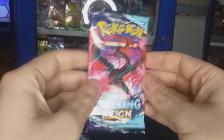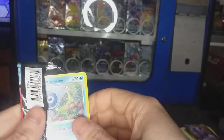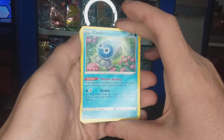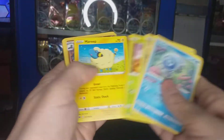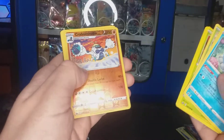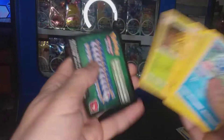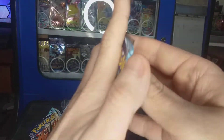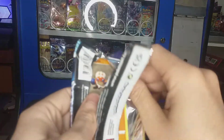Two more packs guys, let's get a full art or something. I don't think I'll go and pick up another seat — I have a lot of booster boxes coming — but I think I'll be waiting for the next set, the one with all the Eevees in it. I've managed to buy most of the singles, the Eevee V's and VMAXs, from the card shop yesterday of the Japanese Eevee Heroes.